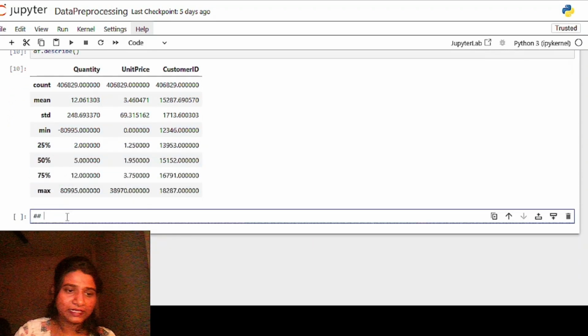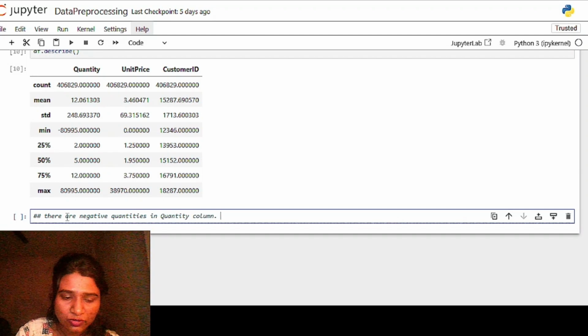Let's create an observation. Write an observation that there are negative quantities in the quantity column, which is strange, and we need to find the reason for that.